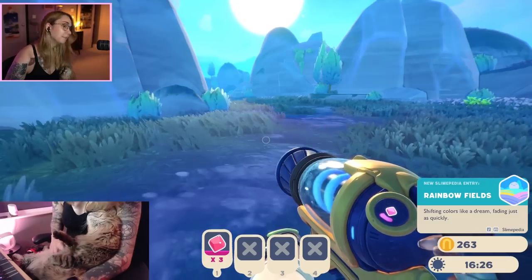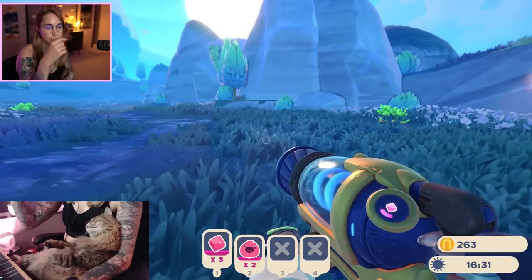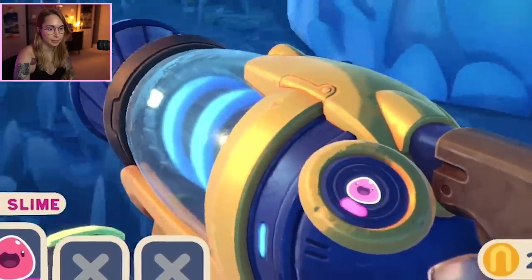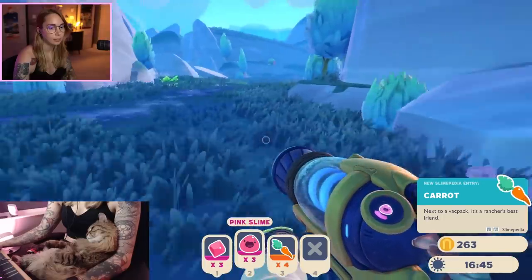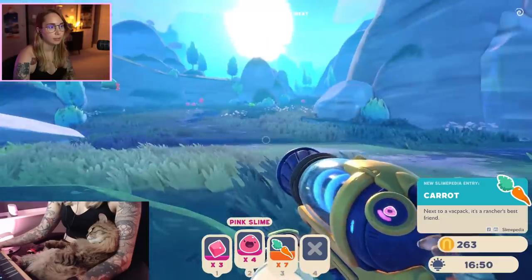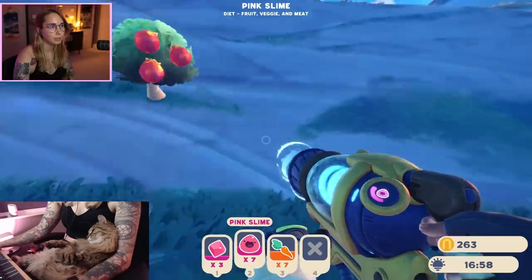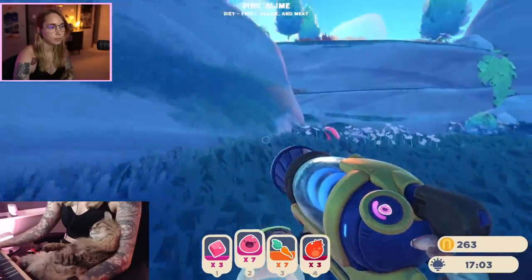Oh, look at the little meter. I only now saw it on the gun. Shows you how much capacity you have. That's cool. Carrots! So far, it really reminds me of the original. Didn't it also have like carrots and stuff in the beginning? And like these kind of fruits?